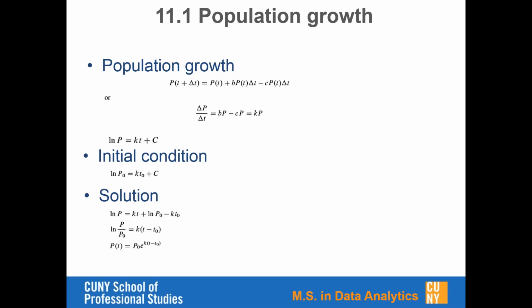And then for the population growth, in that example, essentially saying that there'll be some new births. Meanwhile, there's some people that actually lost their lives. So there's a certain probability or certain rate for the population growth, so that we can model that population growth problem itself as a differential equation, and then we use delta p divided by delta t, so that we would be able to solve the population growth problem.